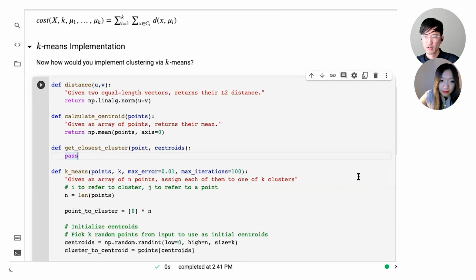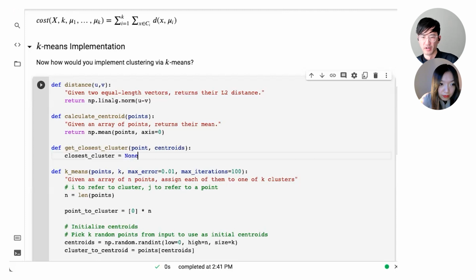So we want to iterate over the centroids and find the distance from the point to each of the centroids. And then we also want to return not only the distance, but the index i for that centroid. So I'll call this the closest cluster.